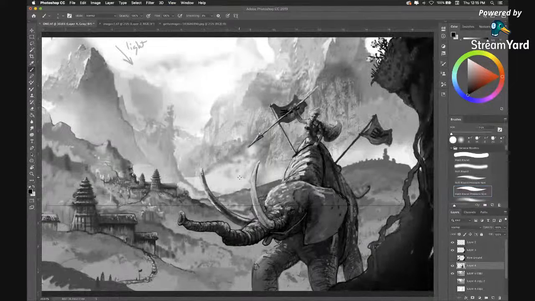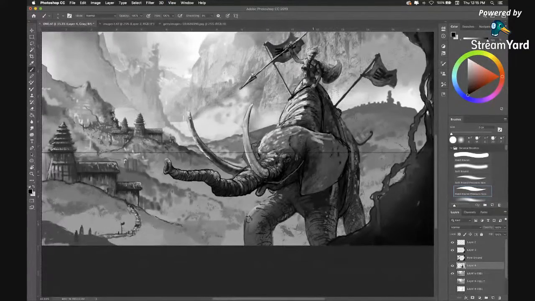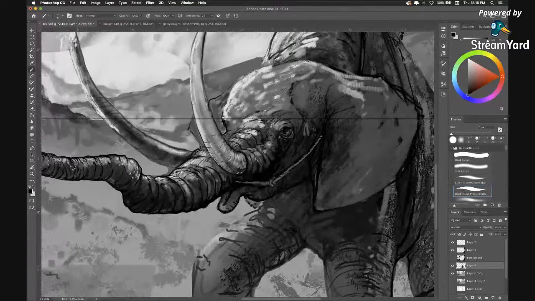So, yeah, that's not real good. That's pretty good. Maybe we'll do a little bit down in this area of the body, and then we'll call it on the elephant. How's that? I wasn't expecting to spend too much time on the elephant, but you just start going on things sometimes, and it just starts looking good, so you just keep going with it. I think it turned out pretty good, and it was good to just keep going with it and get it all detailed in there. If y'all agree with me there.